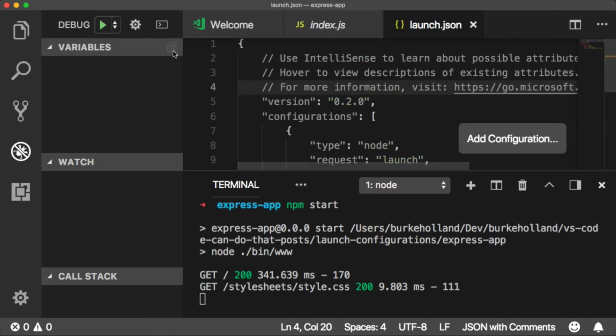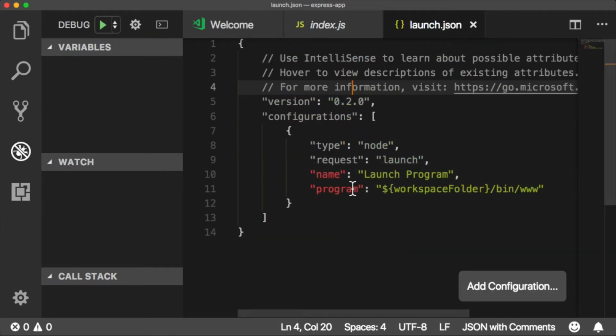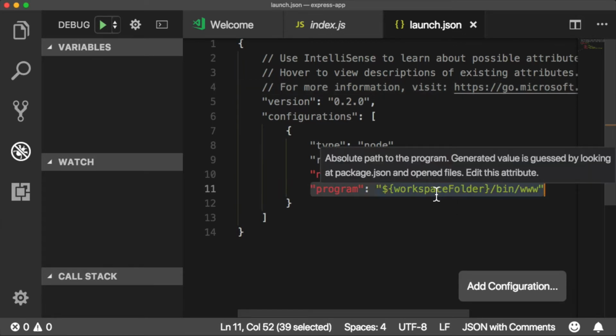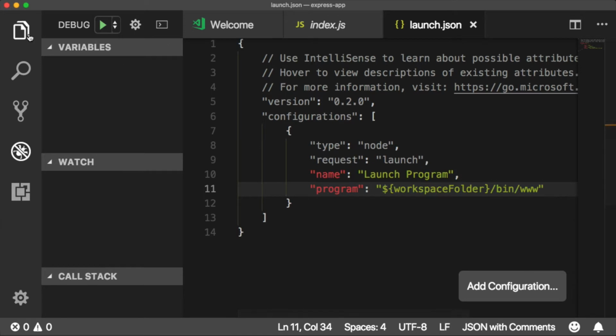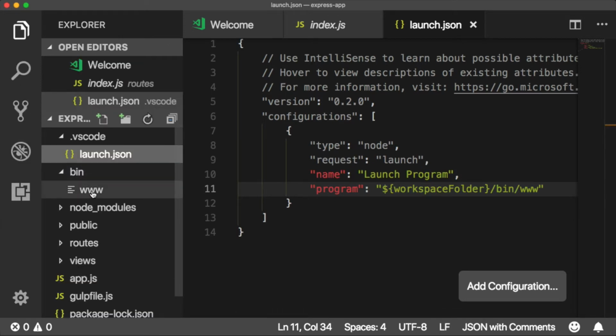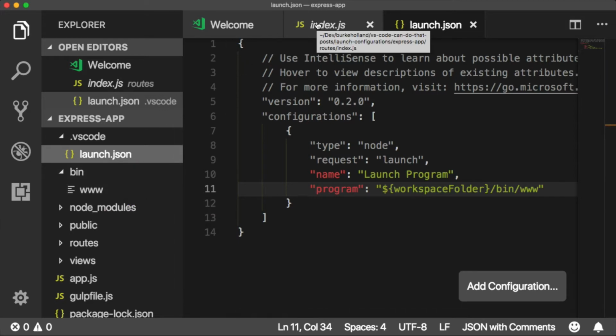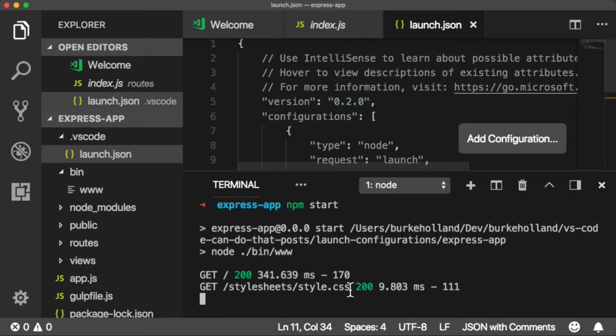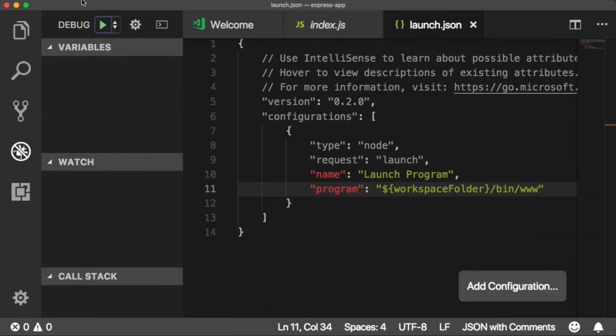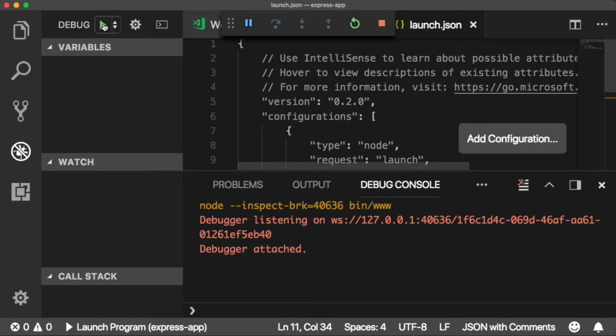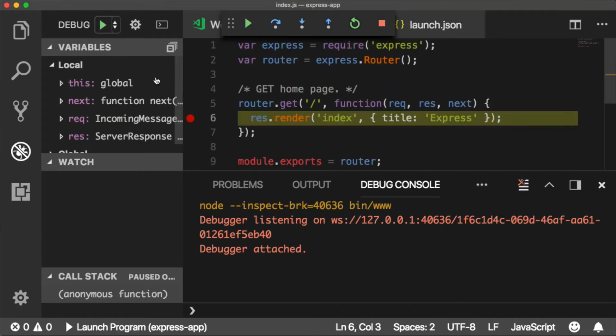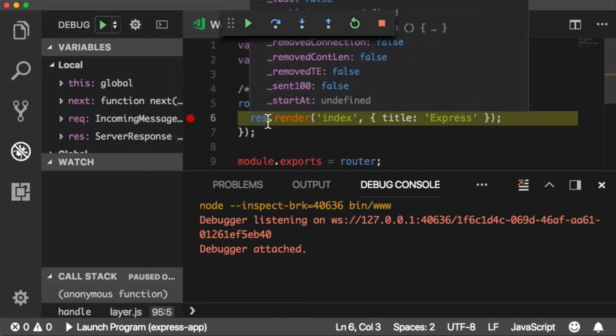So we'll do Node. And you can see that Visual Studio Code's pretty good about selecting your entry point here. It knows workspace folder /bin/www is where my start file is, and sure enough, that's exactly where it is. So we can actually run this now from Visual Studio Code instead of running it from the terminal. Let's go ahead and kill this process here, and then go back to the debug and just click start. This will run inside of Visual Studio Code. And then when we make a request here, because I've added a breakpoint, you can see that it breaks right here.